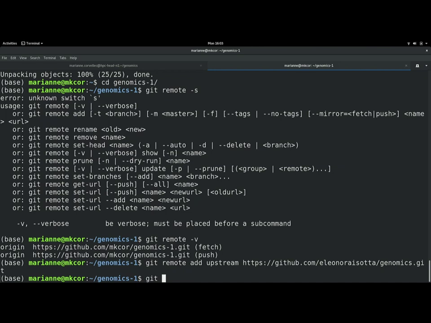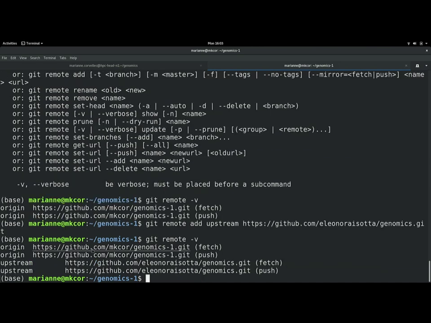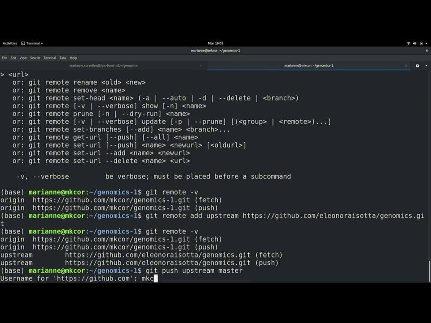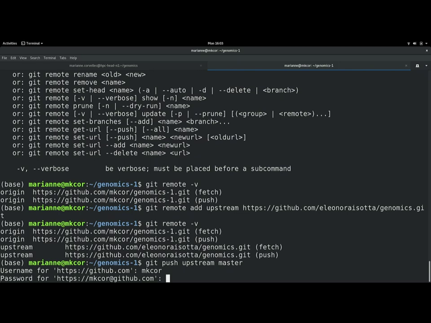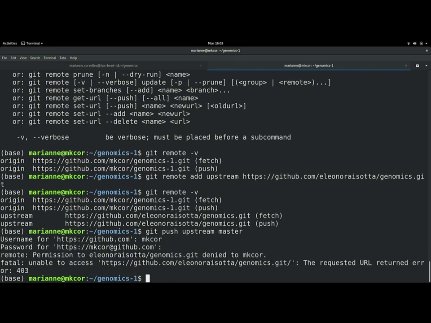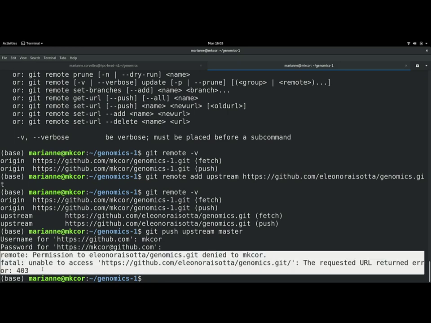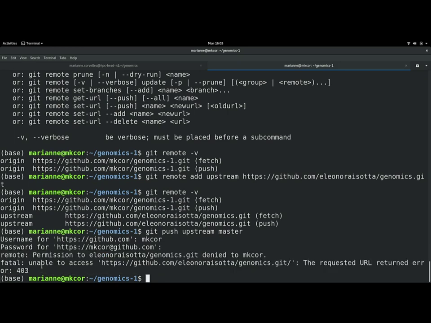So now if I display git remote -v, I see that I have two remotes, one origin, where I'm the owner, and one upstream, where I can pull from, but I cannot push to. So here we have more of the notion of a triangle, because look, if I try to push to upstream, git push upstream master, this is denied, because I don't have permission to write there, unless Eleonora gives me explicit permission.